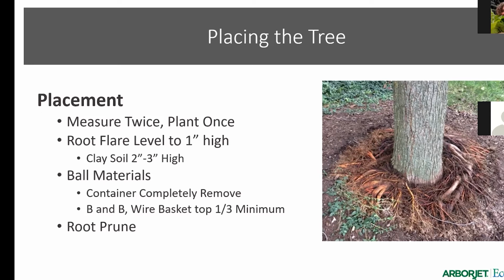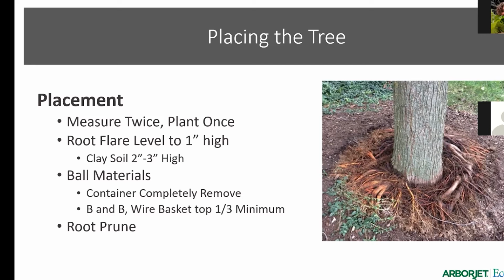you want to get a minimum of a third of the wire basket off and the top third of the burlap. I like to get all of it off when the root ball is stable enough. And a little trick for that is when you have your wire basket and your tree next to the hole, you can wire snip the bottom of the cage. And then when you pick that plant up and put it in the hole, it doesn't have the bottom of the cage anymore because it's tapered. It still holds the ball together. And then you just snip the sides and it comes right off.